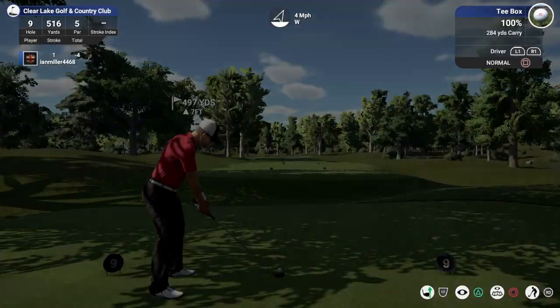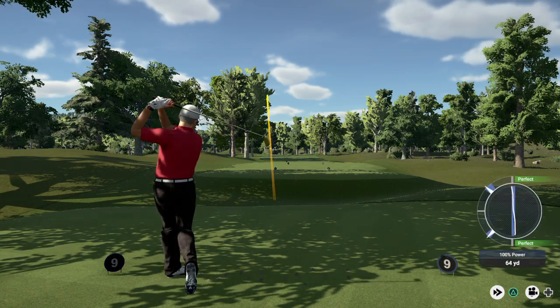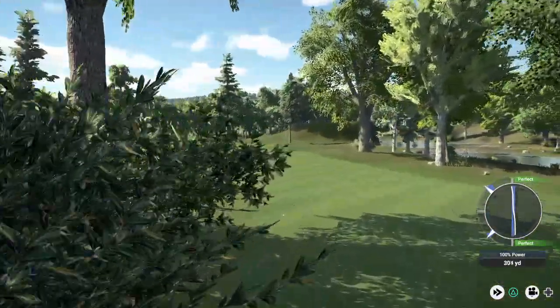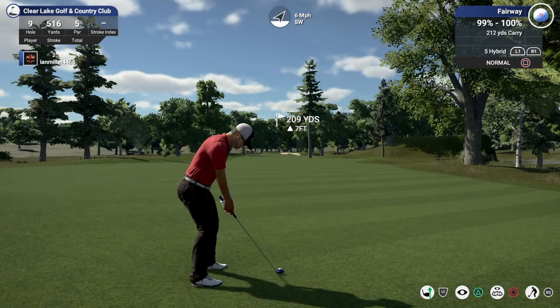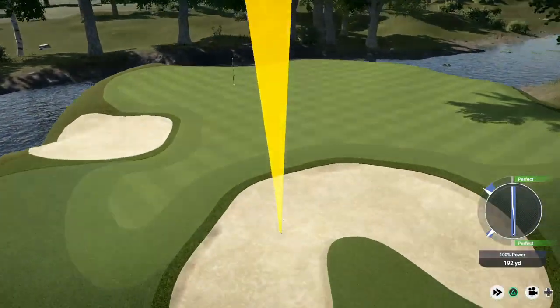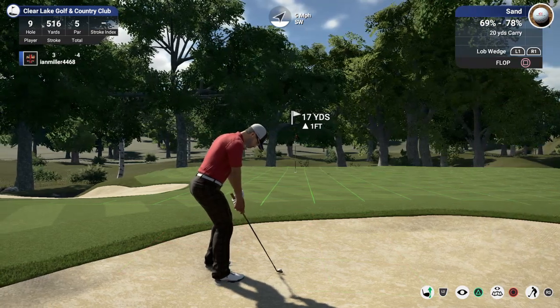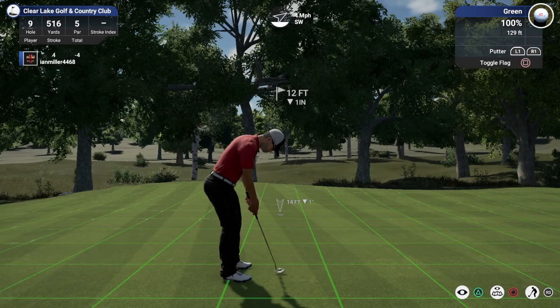Coming off a par on the last one. Let's see what happens here. It's a nice looking shot. All right, we're about 210 yards out, I'd say, from here. I don't think you're gonna like this. Well, you're in the sand, so let's just get out of there and move on with our lives. Not amazing, but you're out of the bunker, so that's a good thing.